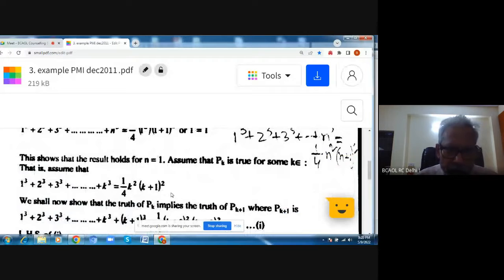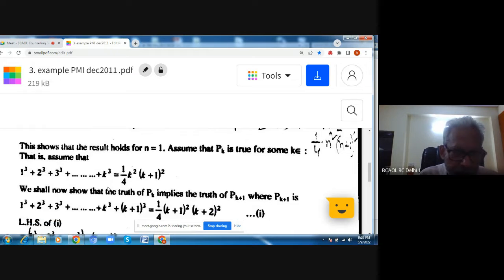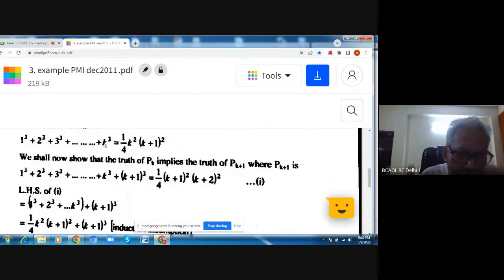Now the second case, k. You can put a k, simply put a k, same thing. Make a new statement, putting an assumption, putting a k, so Pk. Here you do nothing, simply change n to k. The second thing is, then you have to change it to k plus 1, write k plus 1, okay.